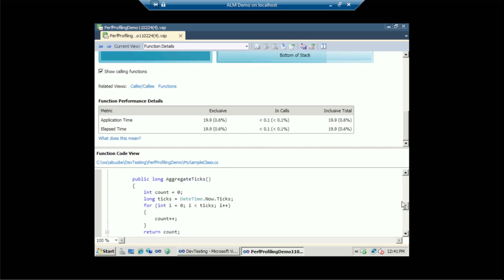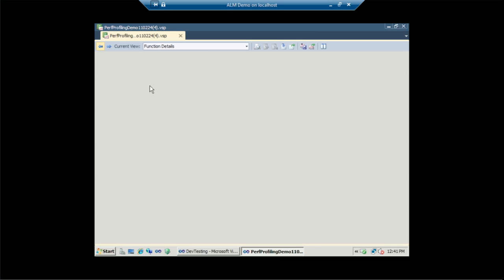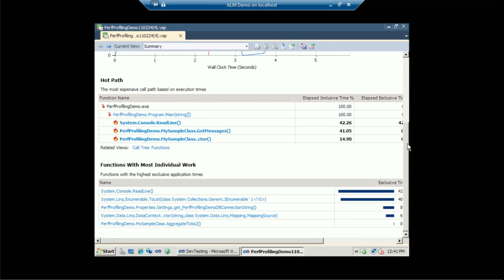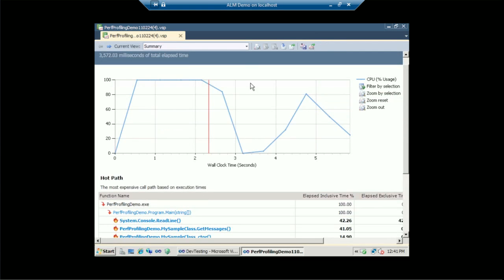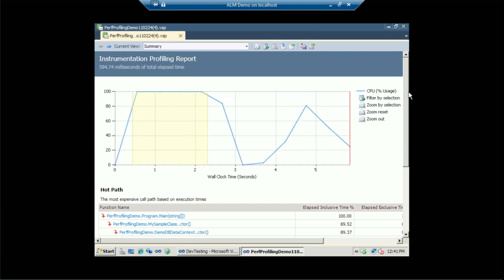And so you see I'm getting a lot of detail in just one report file. This report file is very powerful, and it gives me a lot of insight as to what's going on. If I see, for instance, that there was a CPU spike right here for the first second and a half, that's because it was cycling through the ticks that I'd set up. I can filter this by simply dragging across this boundary, and then click on filter by selection.